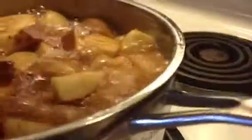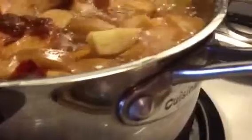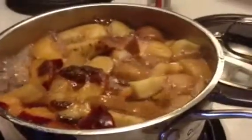You hear something going on in here? Yeah. What do you hear? Besides a lawnmower or something. What do you hear? Ooh, it's boiling. That's a boil. We want to reduce it to a simmer. We'll turn it down a little bit, until it's just simmering.